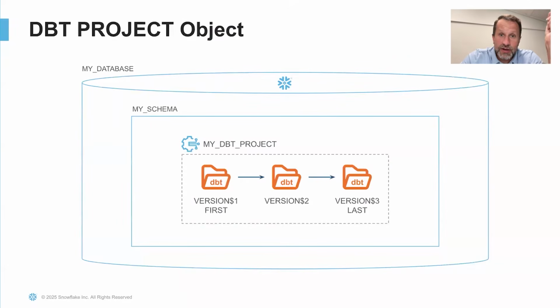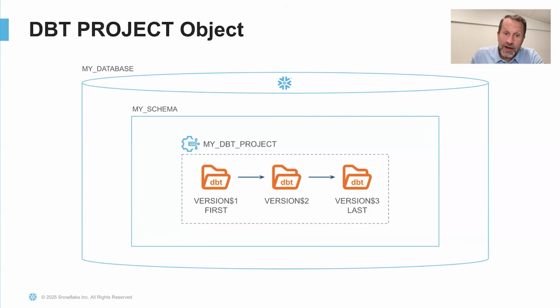So the first thing to point out here as I get into this is in addition to running DBT core inside of Snowflake, we also created a new object type in Snowflake called a DBT Project object. It's a little tongue twister to say. And this object lives inside of a database, inside of a schema, just like a table or a view would. And the DBT Project object you can think about as a file container. So it's going to contain a collection of files, and it's going to contain a history, the versions of those over time.